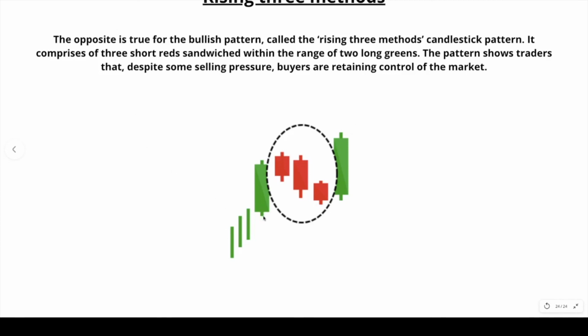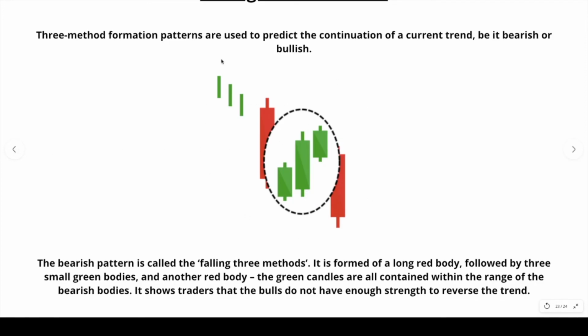So with the rising three method, you have two strong bullish candles, suggesting that the buyers are in control. The first one is a very strong singular bullish candle, and then the three red bearish candles in between show that there is little selling activity going on. As you could see, all three candles are trading in between the price range of the two green bullish candles. It's not anything significant that would take the buyers out of control. As you could see, after this little bit of selling activity, the buyers came right back to push the price upwards. So this is the rising three method. It is the opposite of the falling three method.